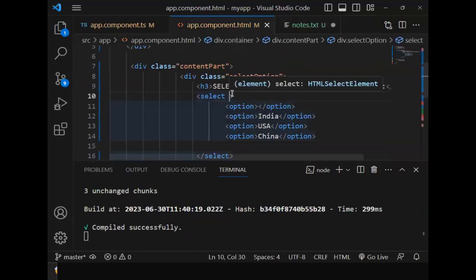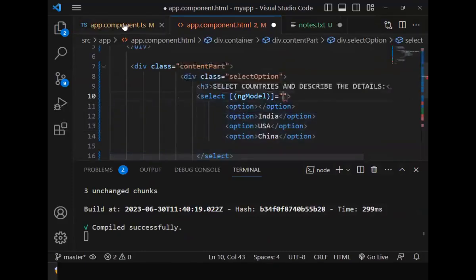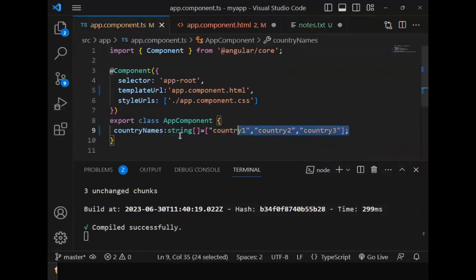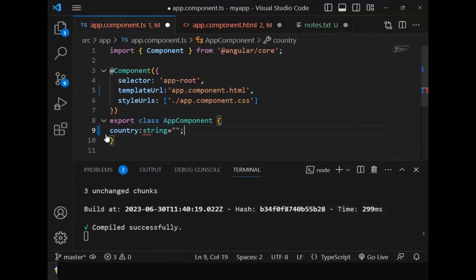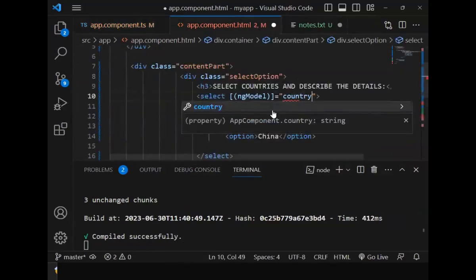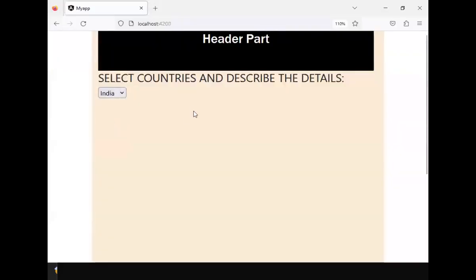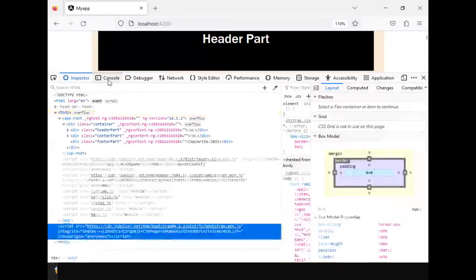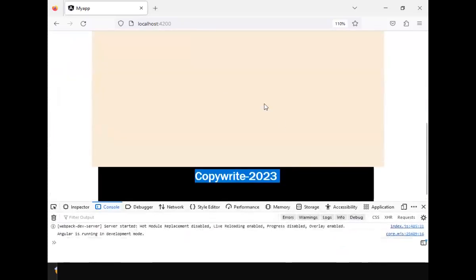So can I use it now? [(ngModel)] equal to property name. What's the property name? Country name. So here I can remove this and use the country property. Done. So go and check whether it's still working. Any error? No errors here. That means the application is working perfectly.